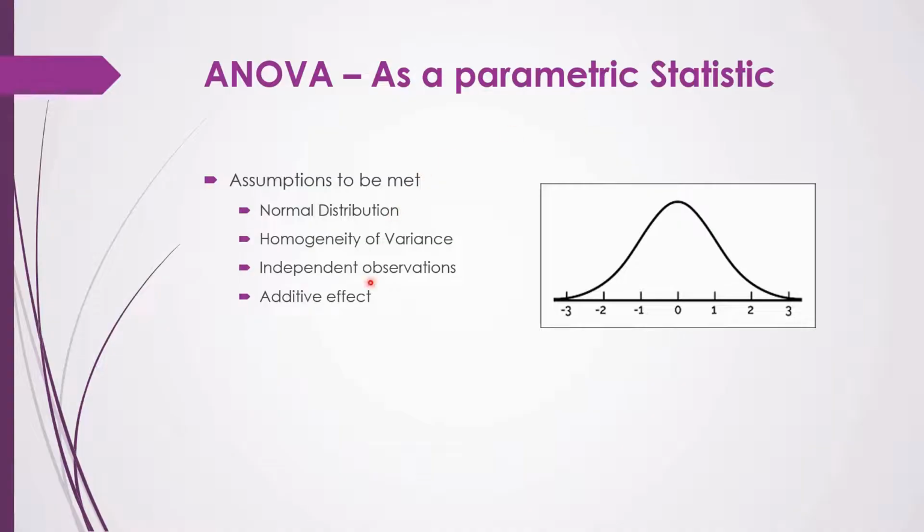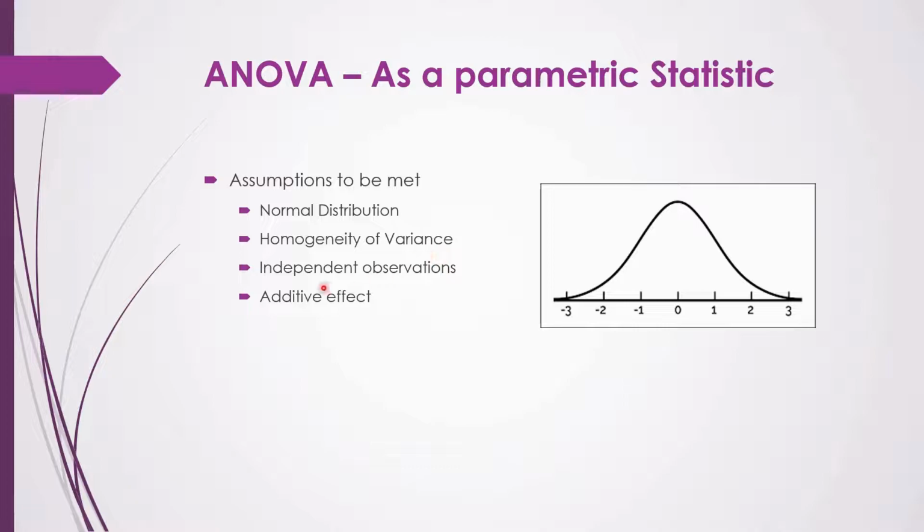The second criterion is that the variance must be homogeneous. Now, what does this mean? If I take two or more random samples from a population, how do I know that these samples exactly represent the population? I'll calculate the variance, and if I have the same variance for all the sample groups I have taken, then it proves that the samples truly represent the population. So this is another assumption that ANOVA meets, that there is a homogeneity of variance among all the data groups.